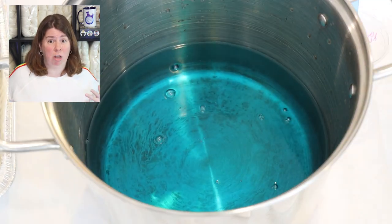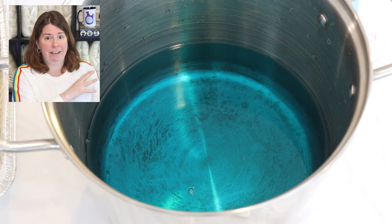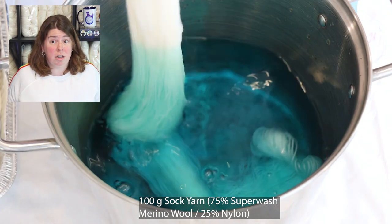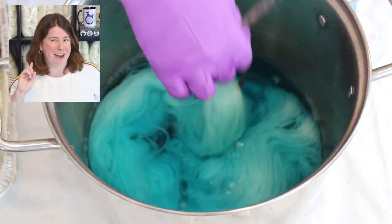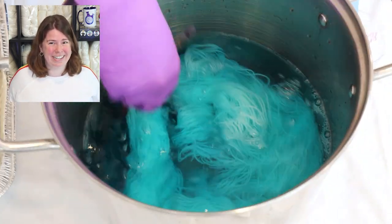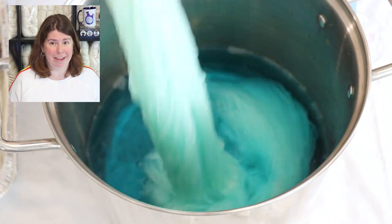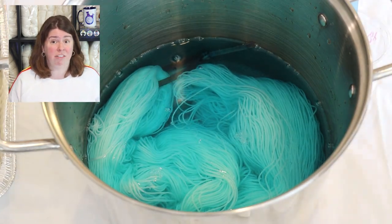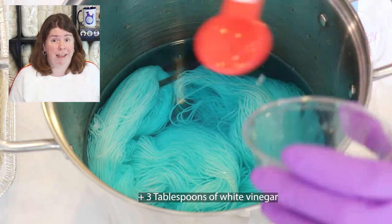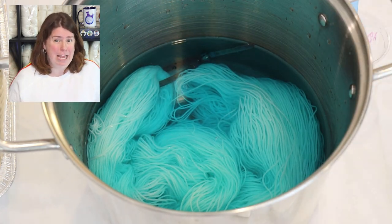Black light blue has a little bit of blue acid dye pigment, and then it has a colorless fluorescent acid dye. This blend of the two colors is what gives us a fluorescent blue. Unfortunately, there isn't an actual dye molecule that both presents as blue and is fluorescent — that doesn't exist. But this blend gives us that effect. It looks light blue under white or natural light, but when you turn on a black light it glows. It will fully exhaust from the dye bath, and it appears to exhaust at a similar rate to the blue dye. So even though you can't see the colorless pigment, it is exhausting.